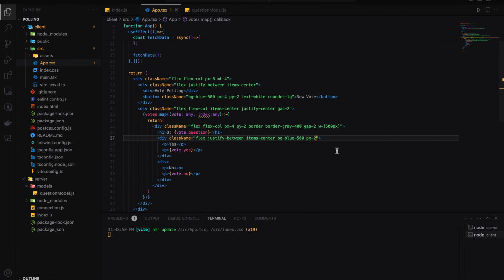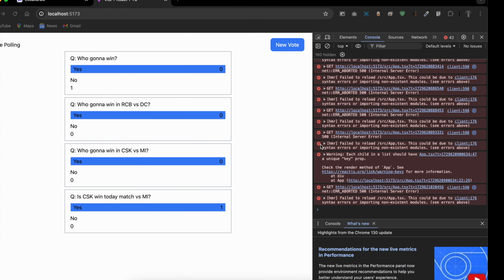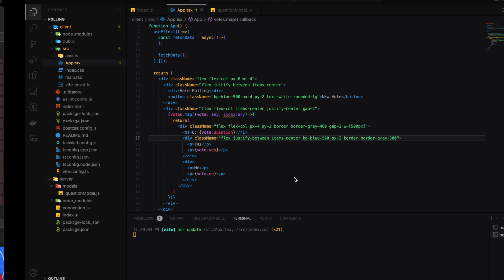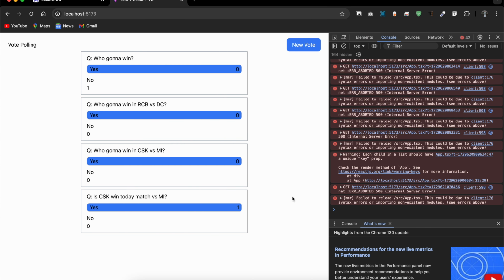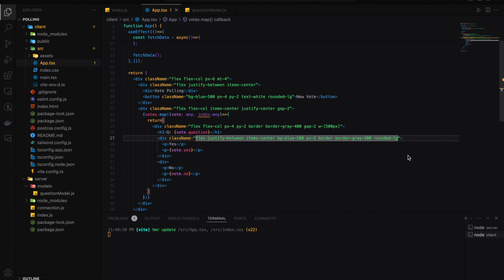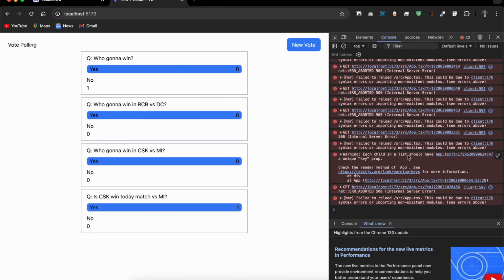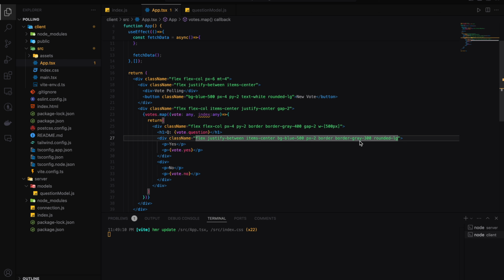And also we have to add a border, and the border is going to be gray, again 300, and rounded large. Yes, I think that's great.